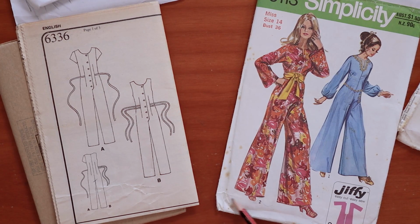So that's really how you start looking at the pattern illustrations and determining what you need for the fabric. I could keep talking forever about this, obviously, but I think those are the main points, and I think you get the idea of what you're looking for in a woven now.